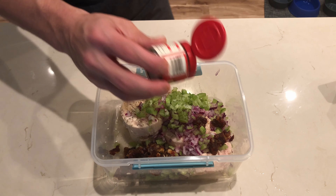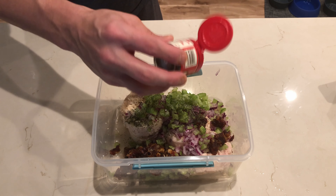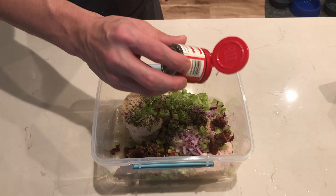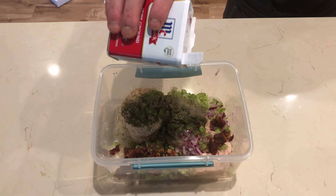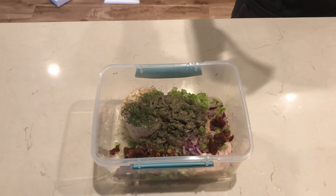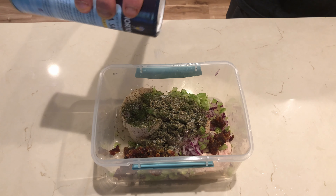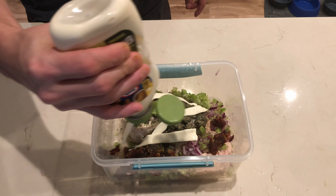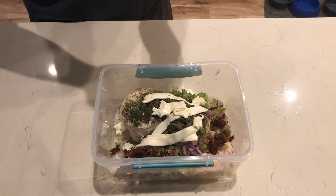Following this, we're going to add about half a tablespoon of dill weed instead of pickle relish, half a tablespoon of ground black pepper, and about half a teaspoon of sea salt, or whatever kind of salt you have available. At this point we are going to be adding our wet ingredients.